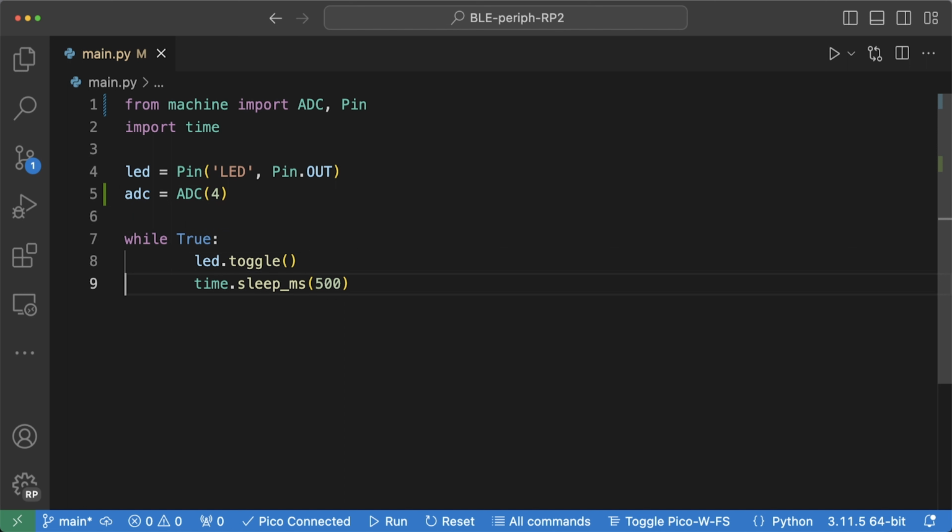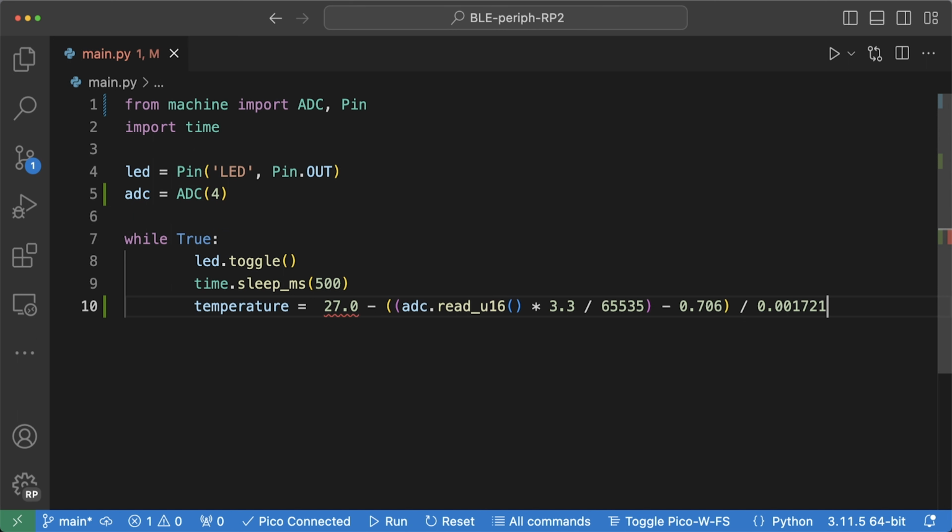The measurement in this case comes as a 16-bit number, which I'm planning to use here, but I need to convert it into a temperature. So I need to use this formula that I have here that comes directly from the Raspberry Pi Pico documentation. It transforms the data into a 16-bit number and multiplies by 3.3, which is the voltage that is being read, and then that is a transformation from the voltage to a temperature.